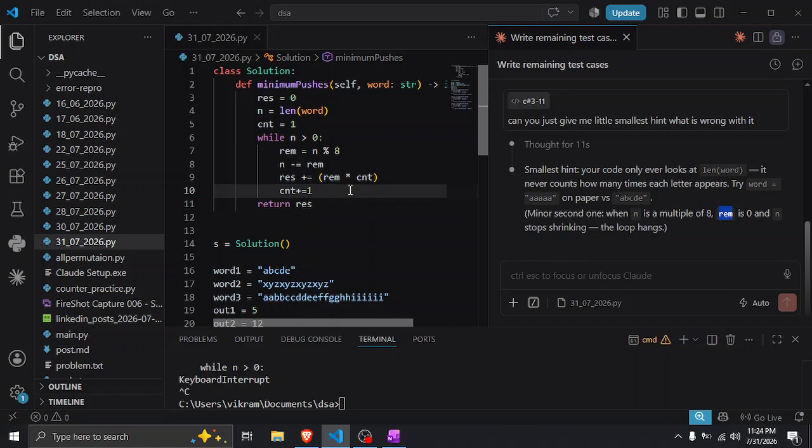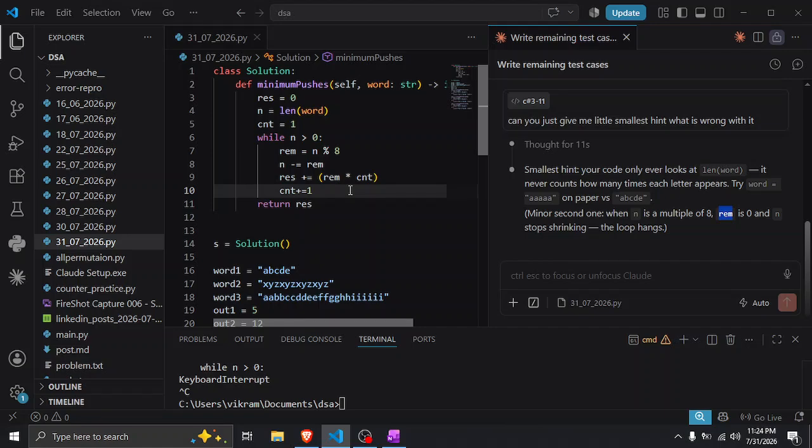So what should I do then? If the remainder is 0, then what should I do? If it is a multiple, yes, that's a very good test case.